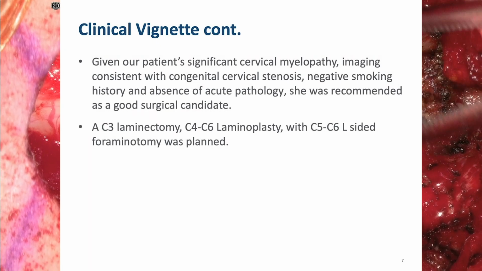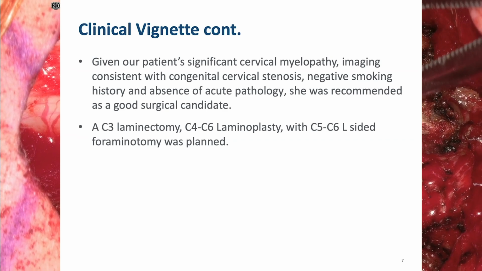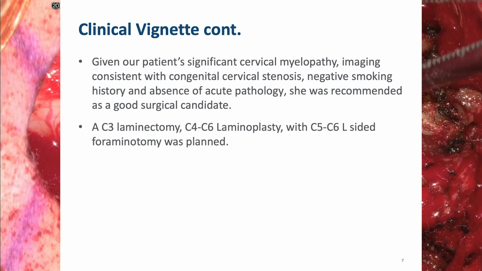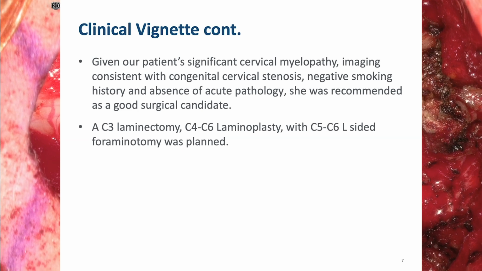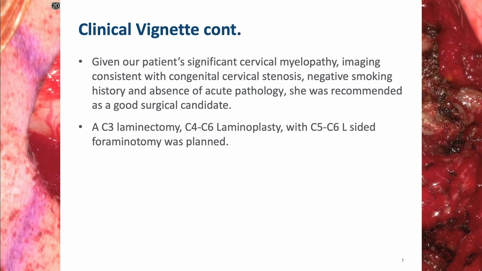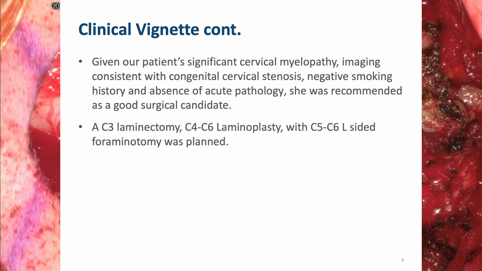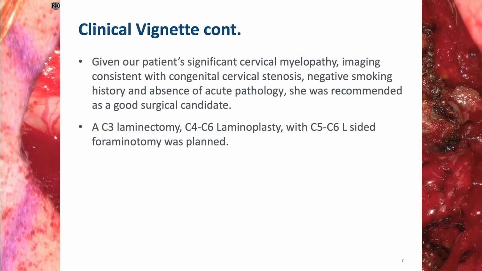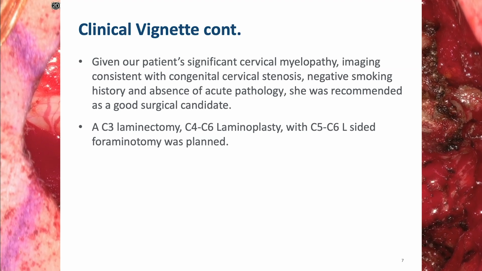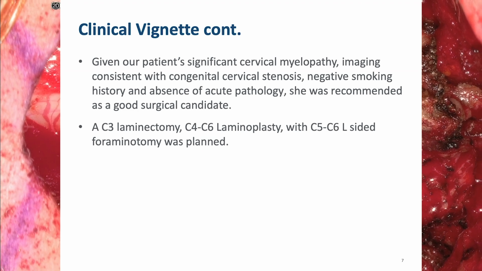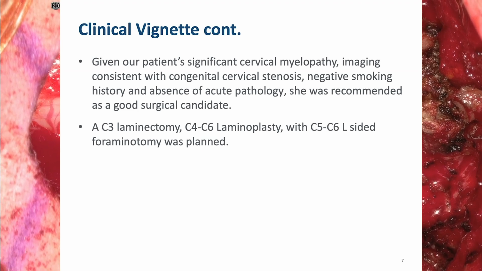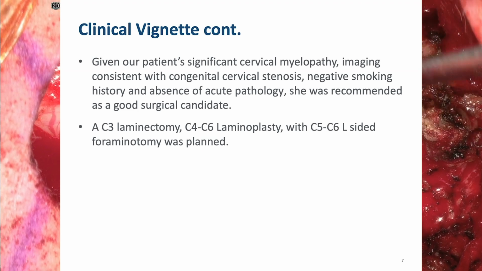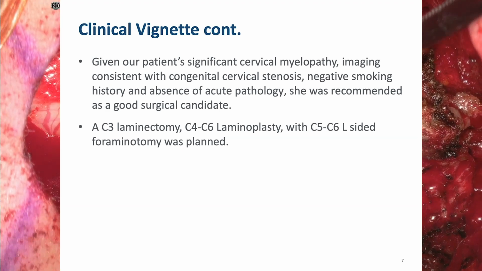This patient was a good candidate for this intervention because, in addition to her symptoms, she was young, she had no structural issues or kyphosis, and she did not have a history of nicotine use. And given the fact that she had congenital cervical stenosis with symptomatic cervical myelopathy with radiculopathy, laminoplasty was a great option for maintaining her motion while also allowing for maximal decompression.